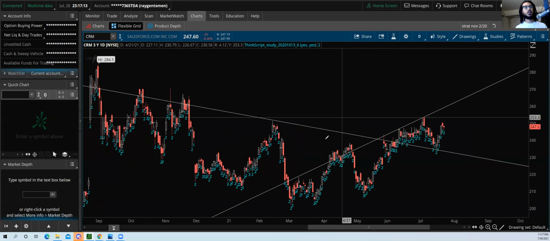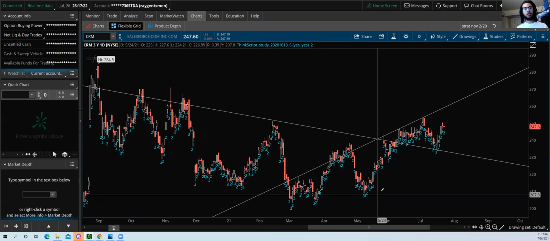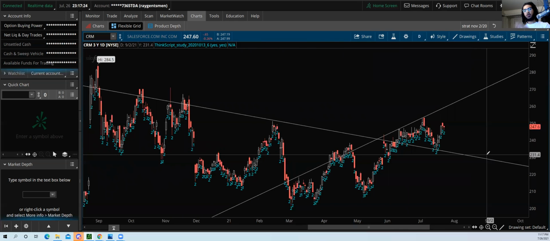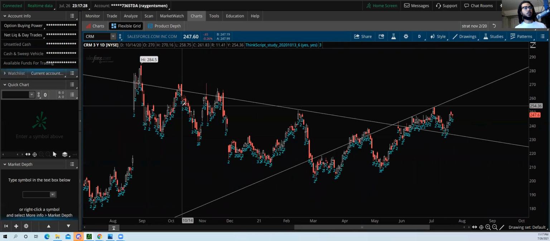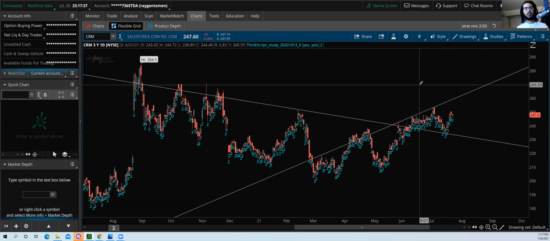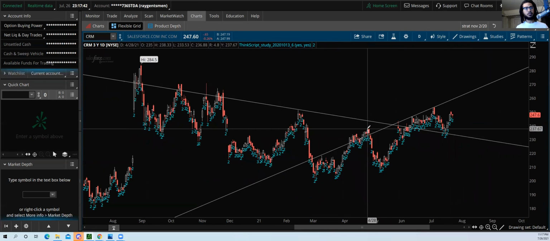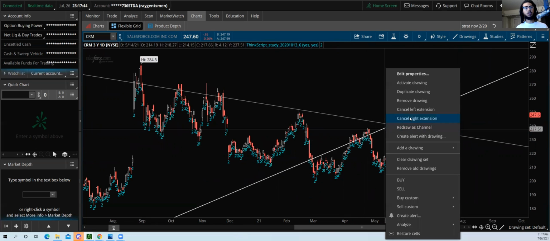Because as you can see, price likes to move in a wiggly pattern, right? And that's what the broadening formation helps your eyes get used to, seeing that price likes to come up and go down, come up and go down, almost like a roller coaster ride or like waves in the ocean, right? Boom, boom. And there will be new broadening formations created. Eventually, price will break out of this broadening formation and go up, or it could break out of it and go down. Because there was a previous broadening formation right here.